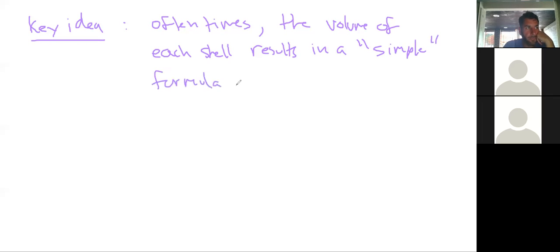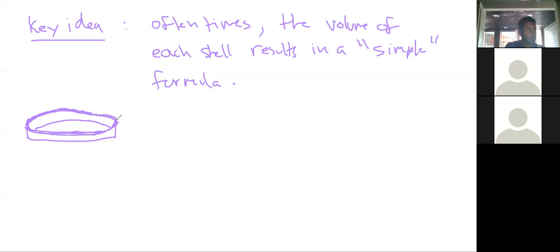So let's see why. To see why, take your shell, which is like your rubber band type thing. It has a little bit of thickness. So it has some thickness to it. And if you're kind of confused by what I mean by that thickness, let's take scissors and let's slice it right here. Slice.